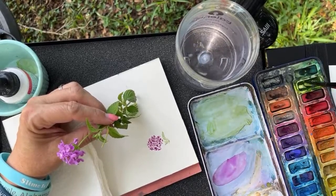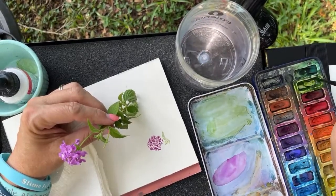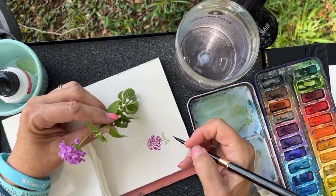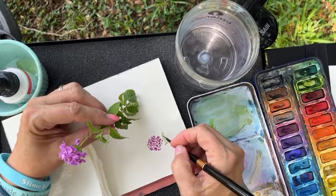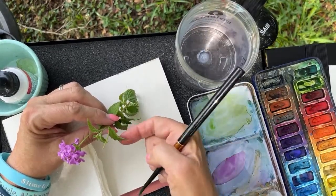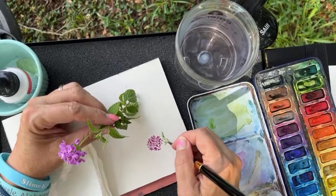And another thing about painting outside, y'all, is that even with the humidity in the south, everything just dries so fast outside because of the air. Y'all see this little bug on there? I don't know if that's an ant.